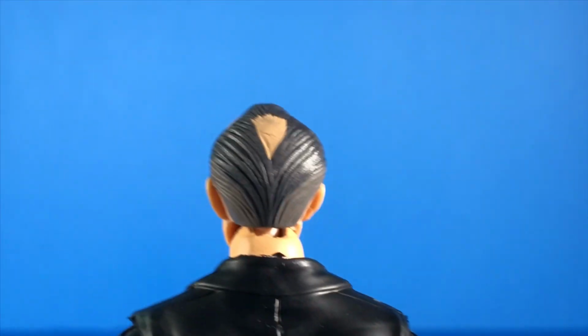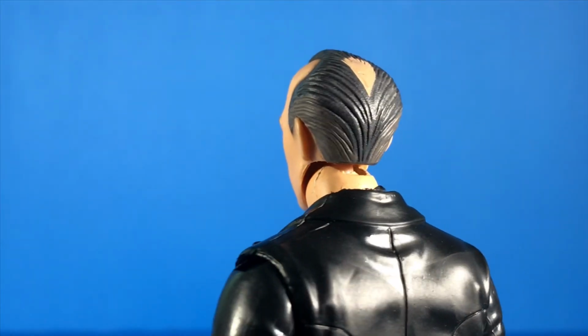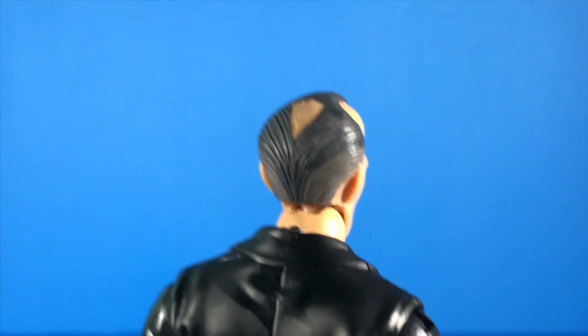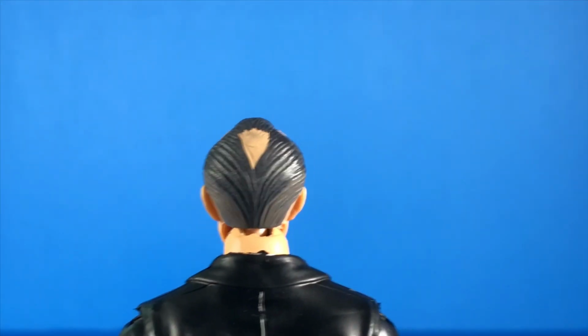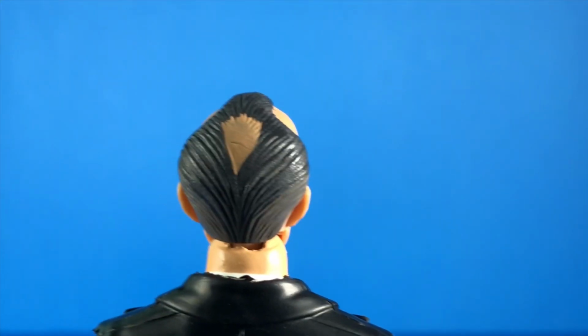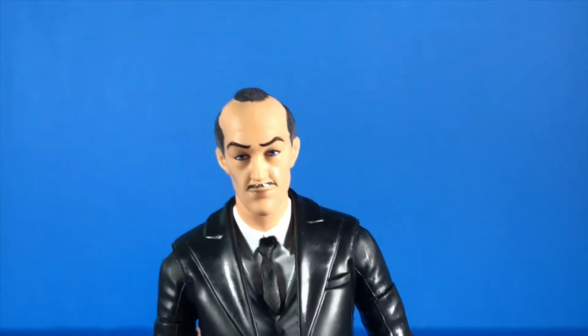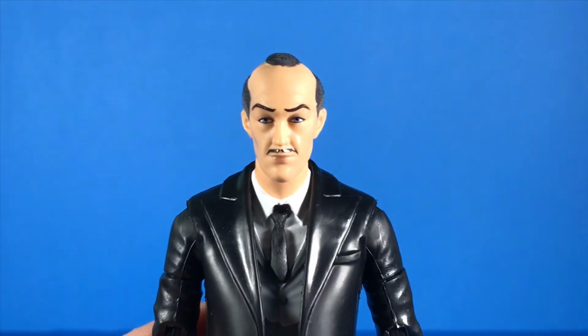It's also nice because he does get his bald spot at the top over there, and as you can see, you see a bit of a color change in the hair too, which is great. I gotta say though, that bald spot does look a little bit awkward. I don't know if it's just me, but you won't be looking at him from behind when he's inside your collection. So from this side over here, it looks very nice. So I really like the head sculpt.